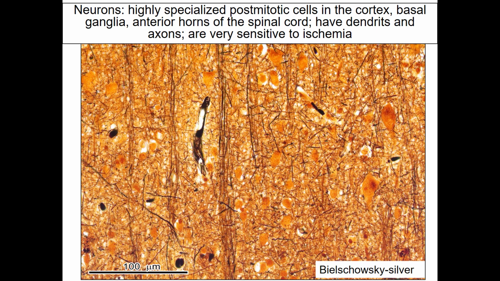And this silver impregnation, what you see on the slide, is the so-called Bielschowsky silver impregnation, developed by a great German neuropathologist, which is very helpful for highlighting the axons and the dendrites, and also some pathological features not seen on this particular slide, but occurring in other types of pathologies. You can see also the neurons outlined, and there is some staining of the blood vessels as well, which is important to emphasize: what you see here is not pathology.